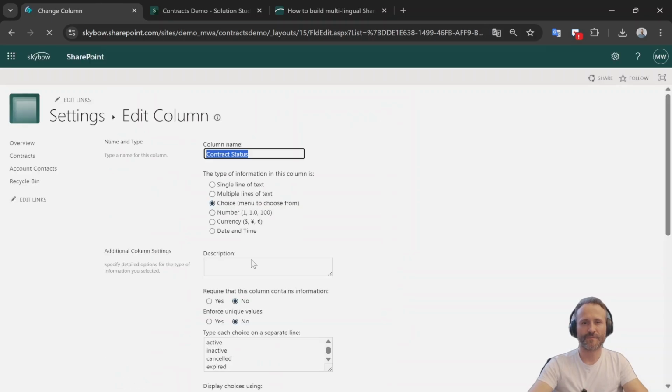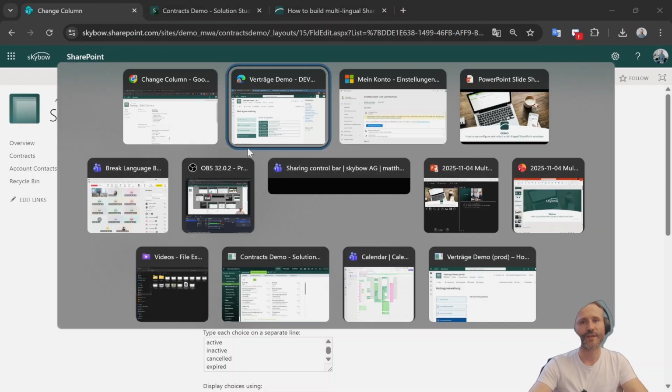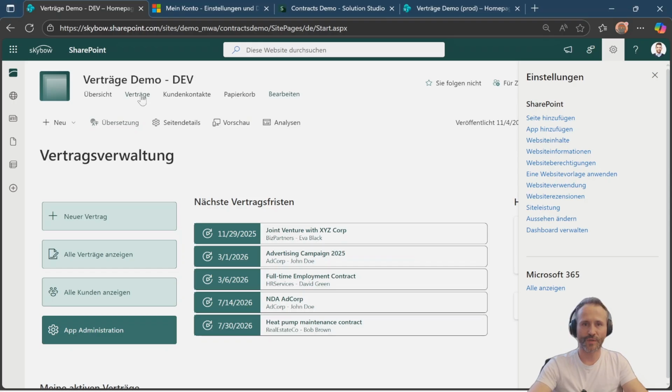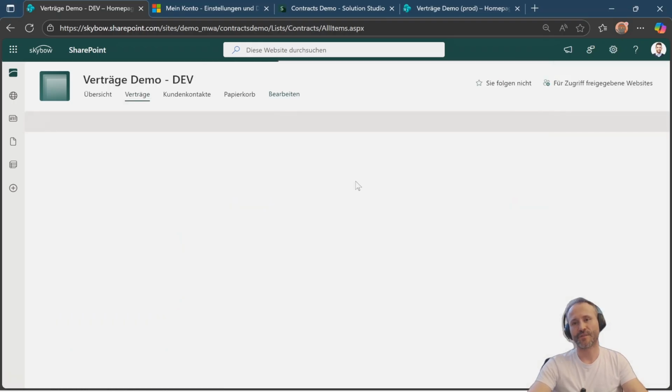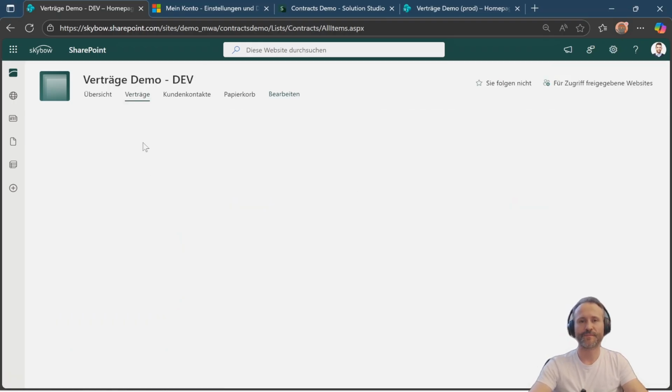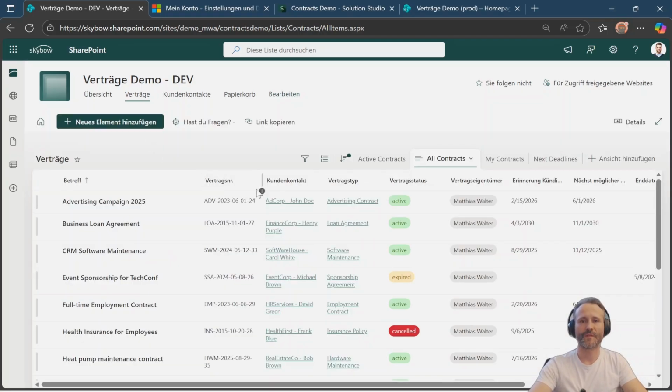As you can see, you cannot say Translation and show the one from German. That's not available here. That's why you really have to switch over to the other browser, go to the list here, and translate the columns one by one. So here you see these column names.